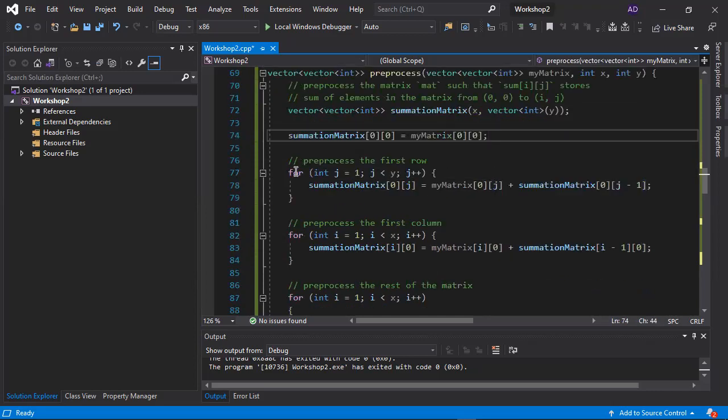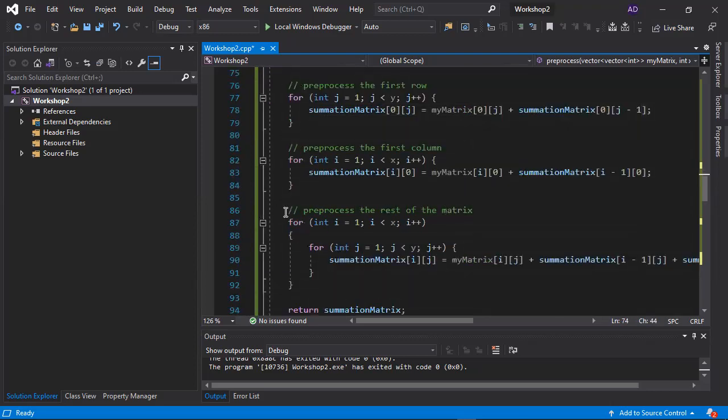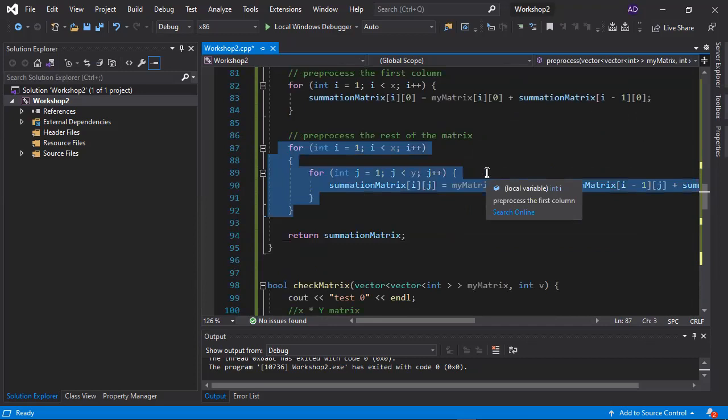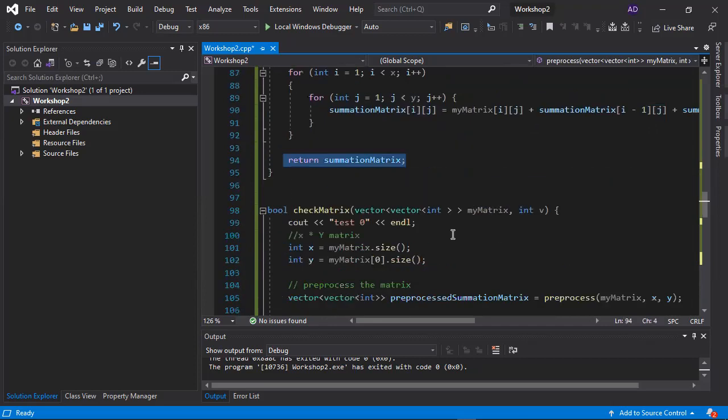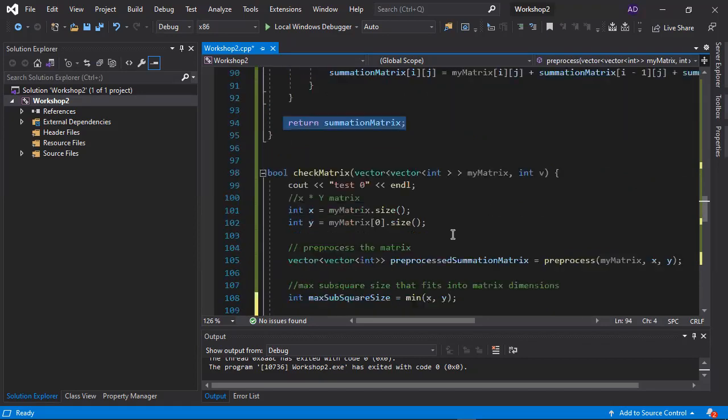Pre-process the first row, pre-process the first column, and then pre-process the rest of the matrix. So time complexity here is big O of n squared. And as you'll see, it returns the summation matrix.